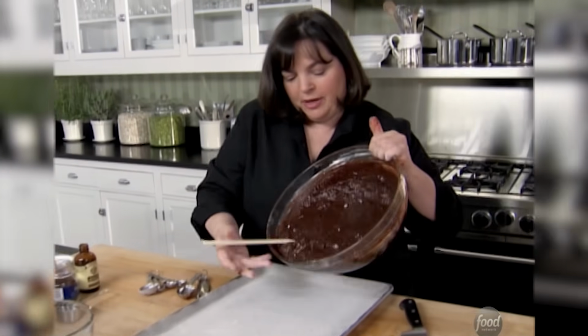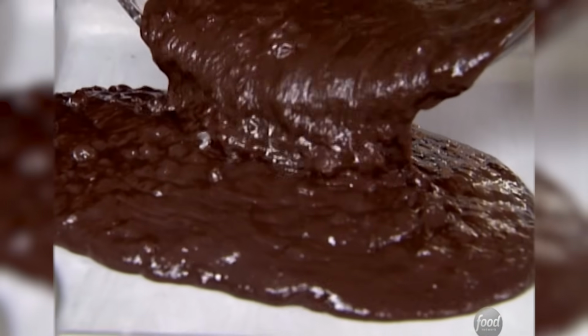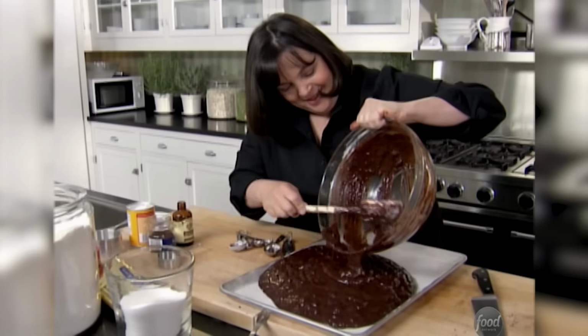Okay, buttered and floured a half sheet pan. I'm just gonna pour this right on. Just smooth it out.